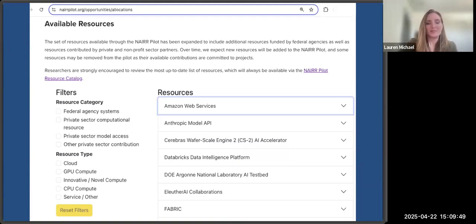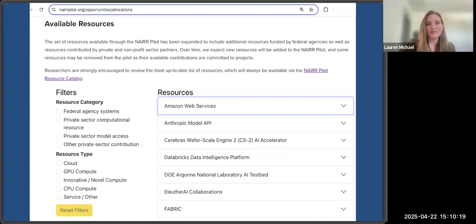The Research Resources call page contains some information for proposers that applies across both calls. And then each call page additionally lists relevant resources with filters for viewing specific types of resources within these. For example, you can select to see only resources with GPUs available to the NAIRR Pilot. Each provider can be expanded to display details about the various resources they have available, with some providers providing multiple resources associated with the different filters.